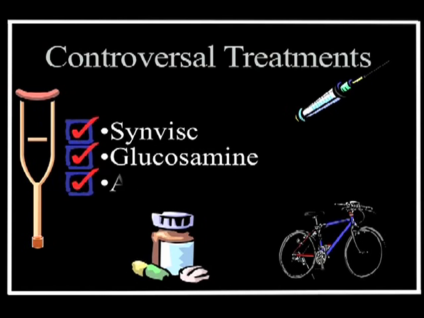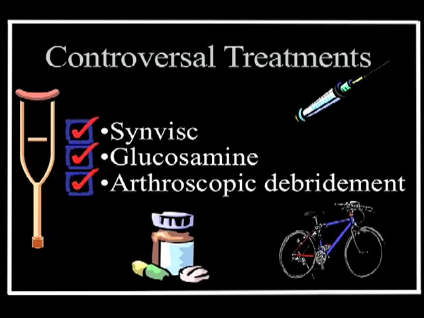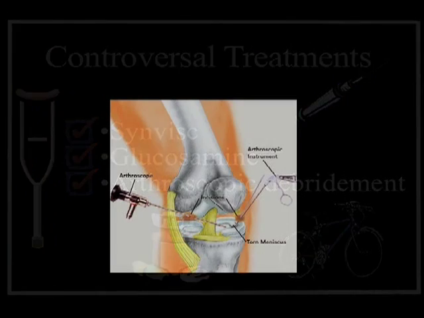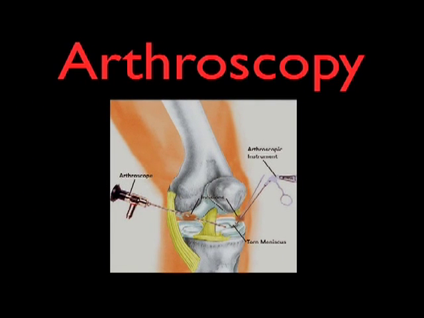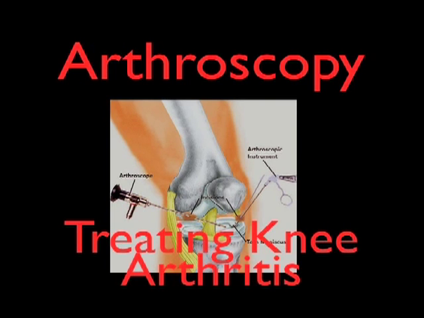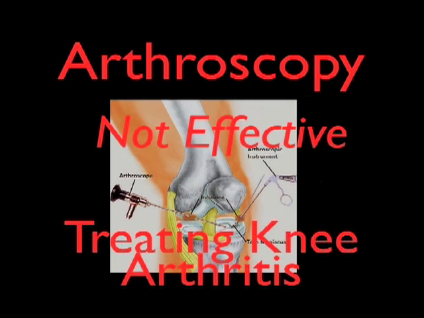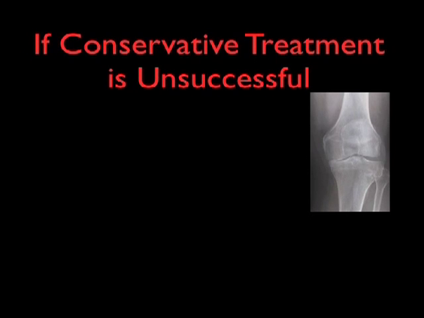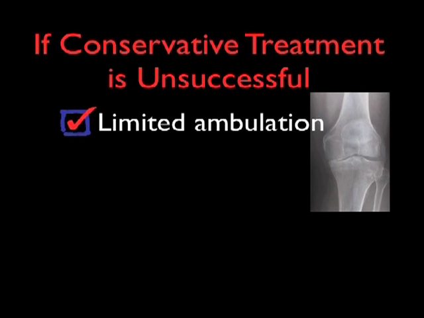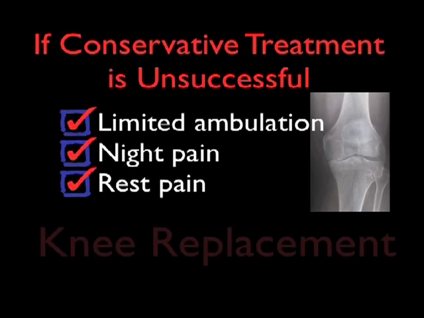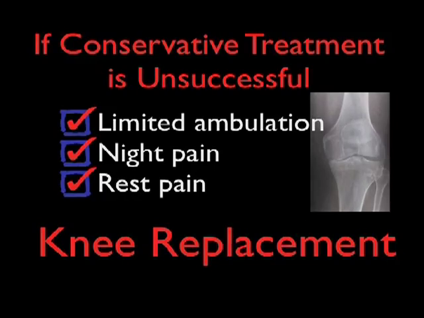Other treatments include glucosamine, and lastly, arthroscopic debridement, also called scraping, shaving, or cleaning out. Over the past 5 years, it has been increasingly obvious that arthroscopic treatment has little beneficial effect on relieving the pain of knee arthritis. If, after a period of conservative treatment, pain and limitations persist, marked by limited ability to walk distances, night pain, pain at rest, knee replacement surgery is then generally considered.